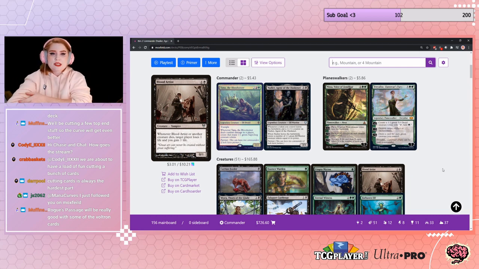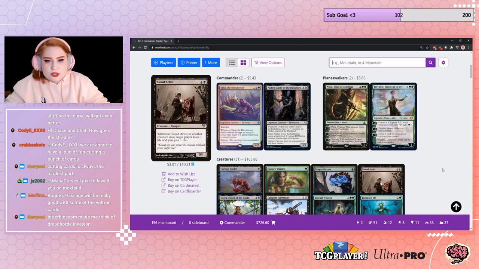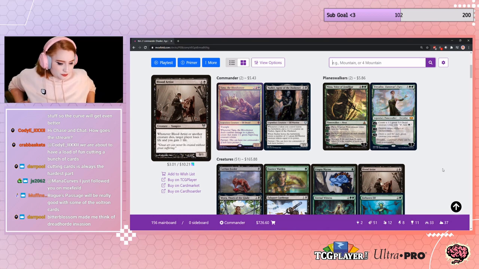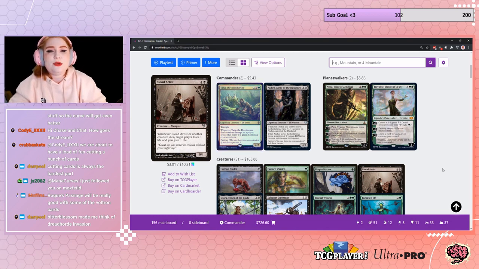Okay, so let's read exactly what we got going on here. Whenever Tana the Bloodsower deals combat damage to a player, create that many 1/1 green Saproling tokens. Whenever a token you control leaves the battlefield, you put a 1/1 counter on Nadir. Whenever Nadir leaves the battlefield, you create that many tokens. So, in theory, it's kind of a cycle. I really like this cycle. This cycle makes me feel beautiful, happy things.